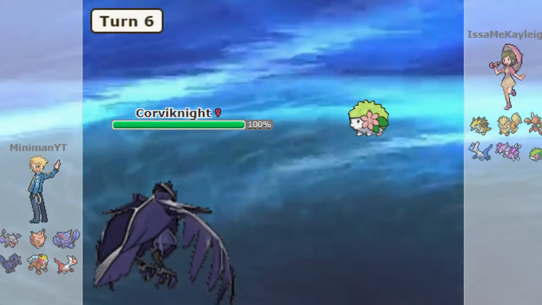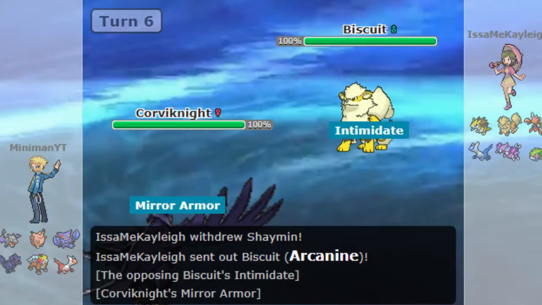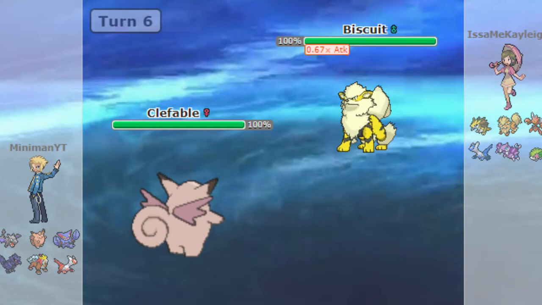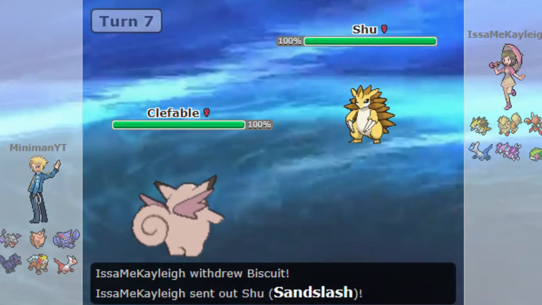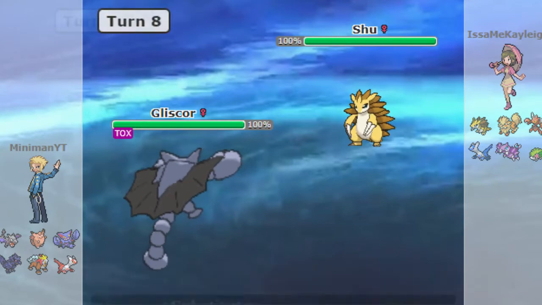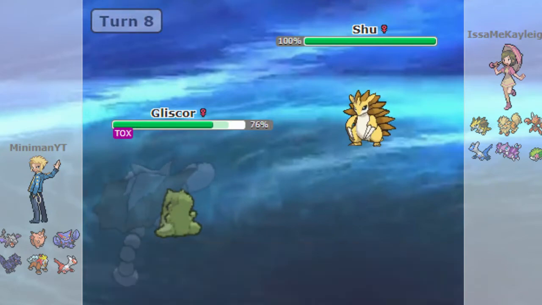And I believe I might set up here. Not sure. I might. I think I do. No, okay, I don't. I go into Clefable, and I believe I just click Knock Off here. Oh, I double into Gliscor. Oh, yeah, because I wasn't sure if he was physical or special. So I'm going to sub up on the Sandslash.